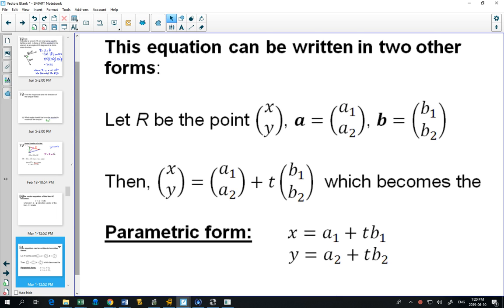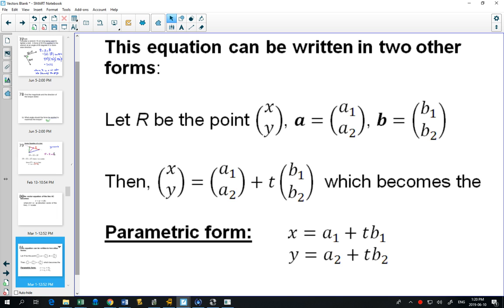So the vector equation of the line, once you have it, there are 2 other forms that you can write it in. One of them is called the parametric form. So if you look at the components in 2 dimensions, you'd have your x and y of your position vector. You've got your starting vector, which is vector A, so I'll call that A1 and A2. And then we have our direction vector has an x coordinate and a y coordinate, B1 and B2.